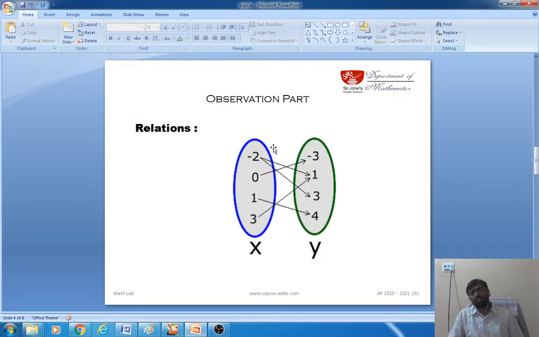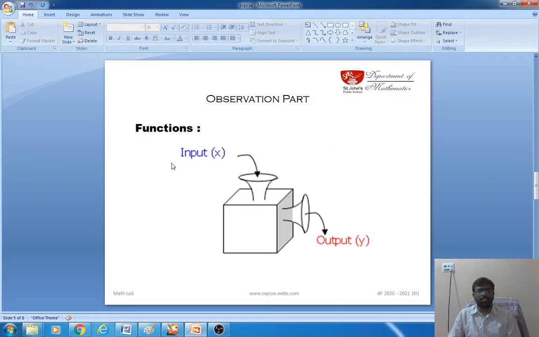Okay. So next thing is you have to draw this particular thing. Either you can use the Microsoft PowerPoint tools, or you can use any other tools, by means of lines and shapes. And next, this is a shape for which you have to take a screenshot for the functions, and you have to just stick it in the Word file. So a function is defined as, whatever the input you are giving, there will be some output. Okay, the output may or may not be the same for different inputs. I hope I was clear.